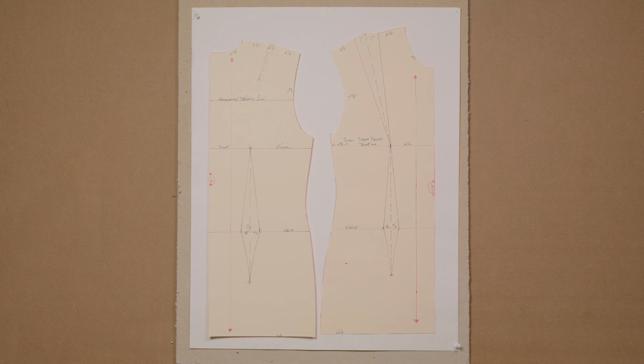And now we have a completed sloper that we can use to create pretty much any kind of pattern we want.